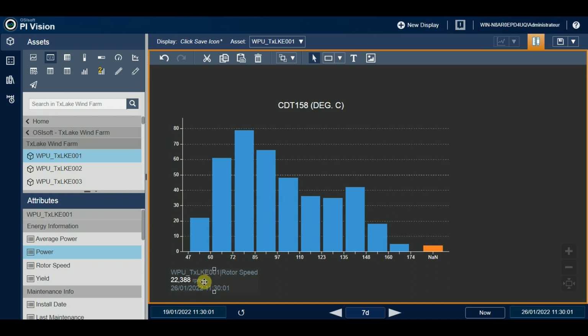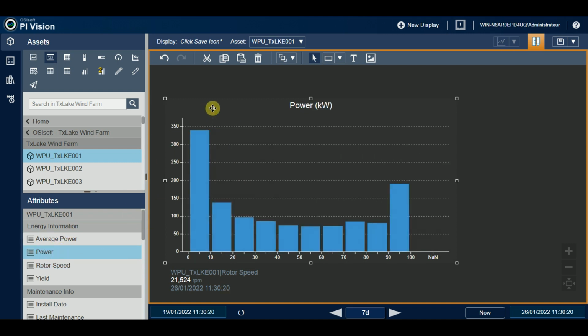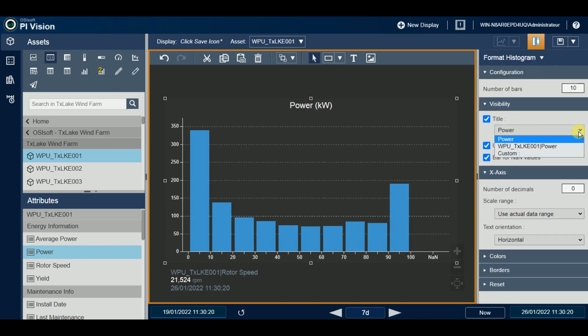Its unit of measure is RPM. That stands for rotations per minute. Similarly to Pi tags, just drag and drop an attribute to the histogram symbol. For Pi AF attributes, there are 3 title options: the name of the attribute, the path of the attribute, a custom text.